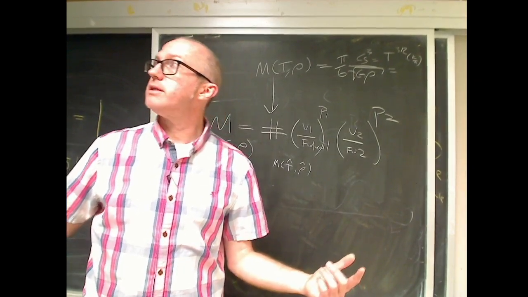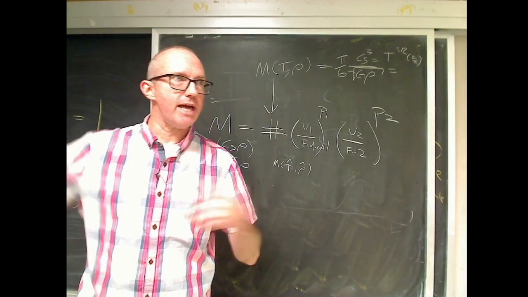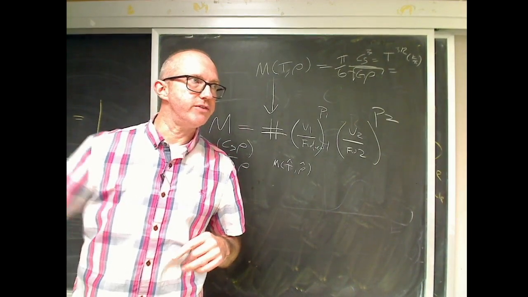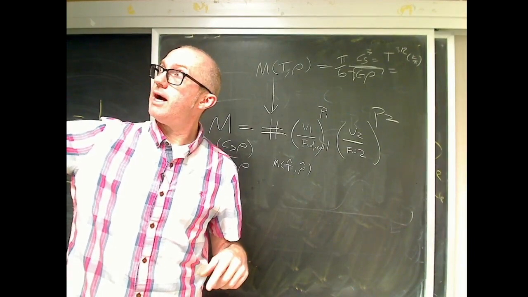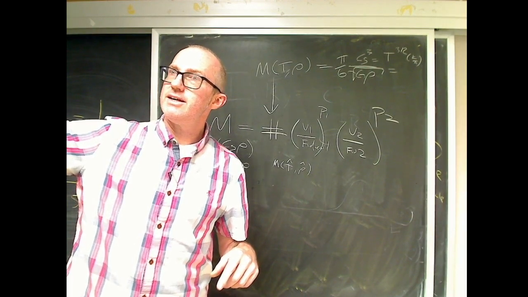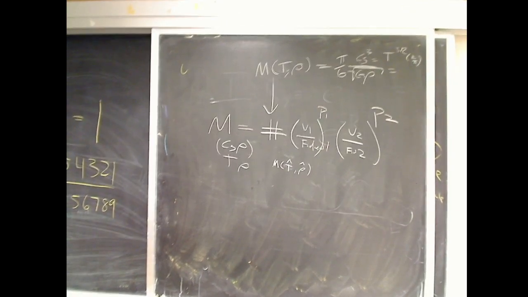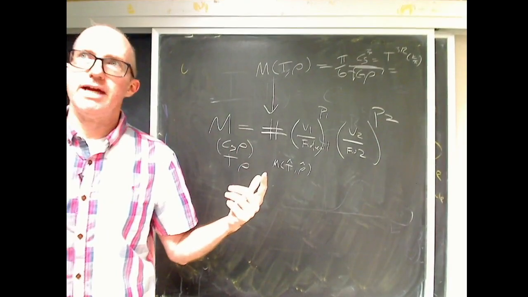So if I want the Jeans mass for 100 Kelvin gas, how much bigger is that than 2 solar masses? You can sort that out just by looking at it. I just plug in 100 here and leave n alone. I just want to raise the temperature by a factor of 10. The Jeans mass is going to be 100 over 10, so that's 10 to the 3/2. 10 to the 3/2 is what?